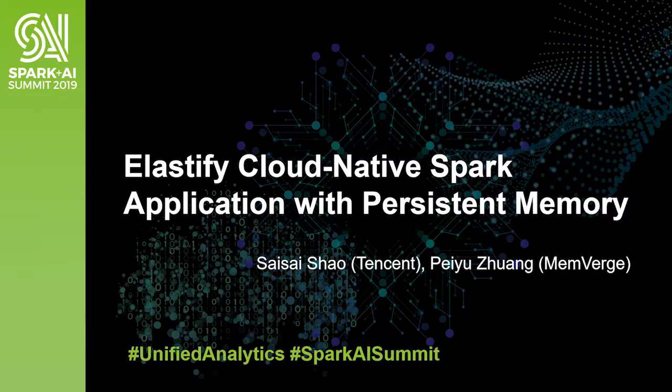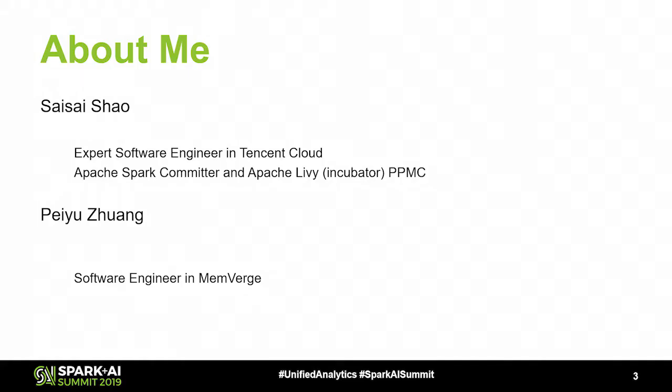So today we are going to talk about some of our works and experience on persistent memory, and especially how to leverage persistent memory in the cloud environment to speed up Spark applications and make them more elastic. Before the talk, please allow us to do a quick introduction about ourselves and our company.